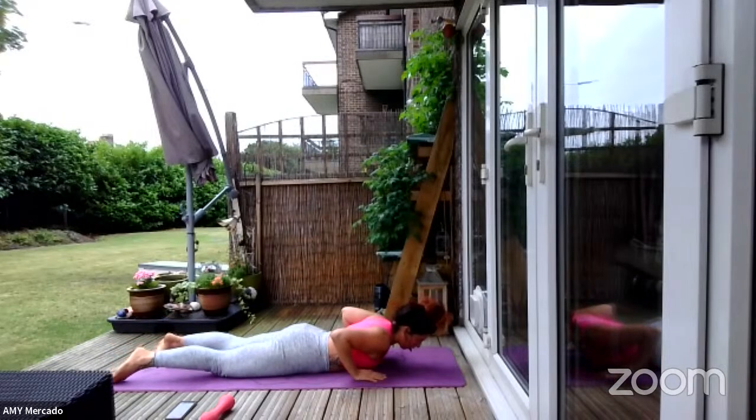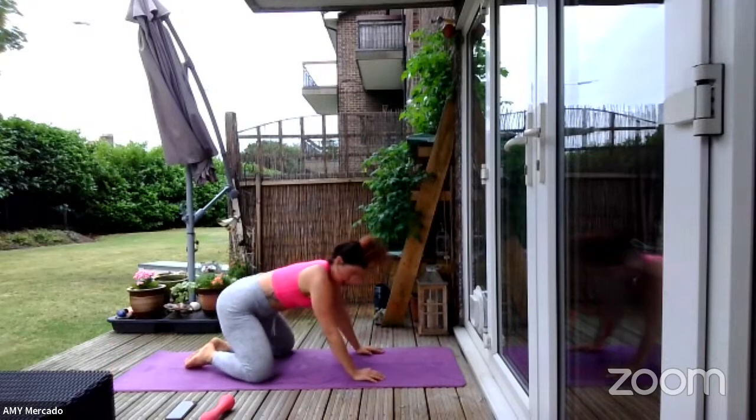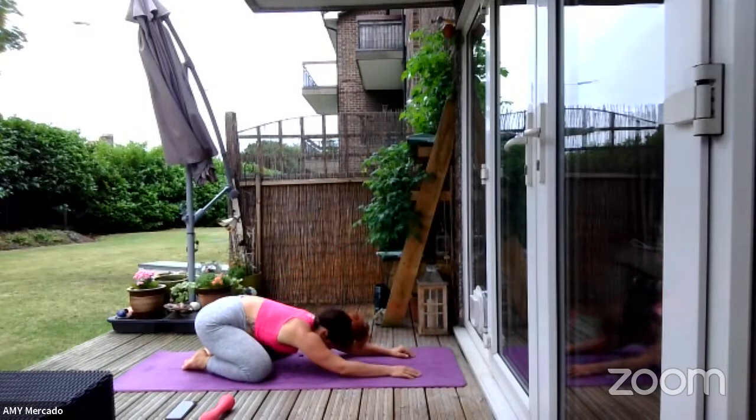Drop down. Push back to child's pose to counter that. Toes together. Knees can be together or apart, just stretching the lower back. Just taking some deep breaths in. Exhale.